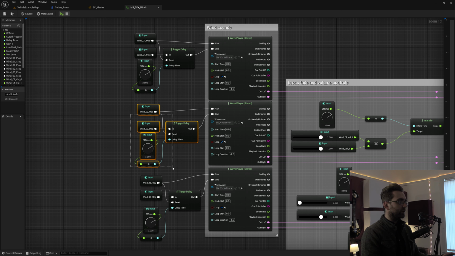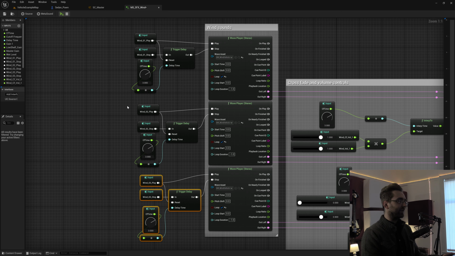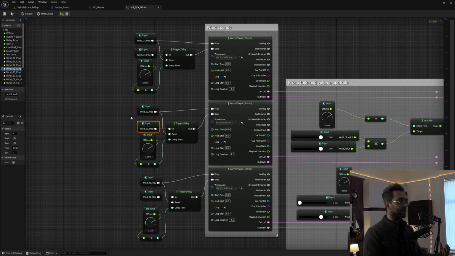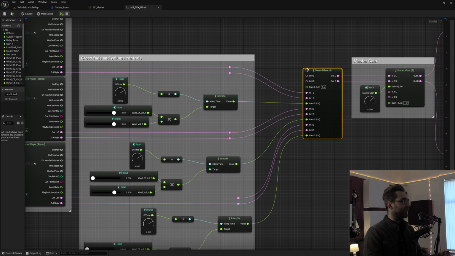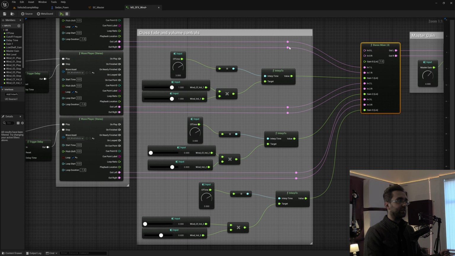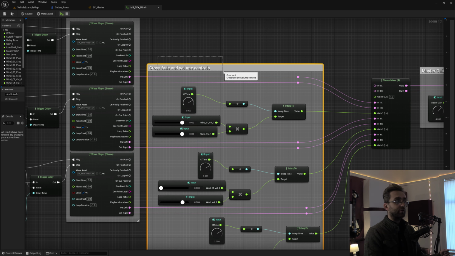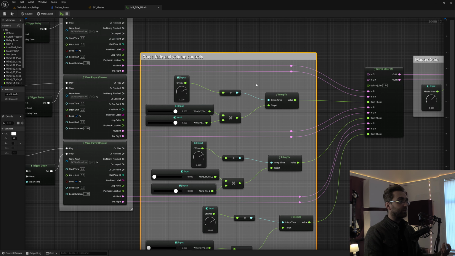Obviously these are all essentially the same, it's exactly the same setup, it's just the trigger inputs are changing their naming convention. So we'll move on here, we're going into the stereo mixer. Out of the stereo mixer we are controlling the gains here, and what we've essentially got is our crossfade and volume controls. Once again this should also look quite familiar to you.